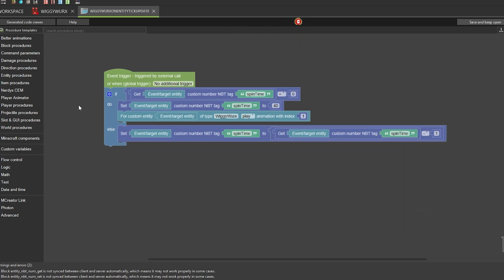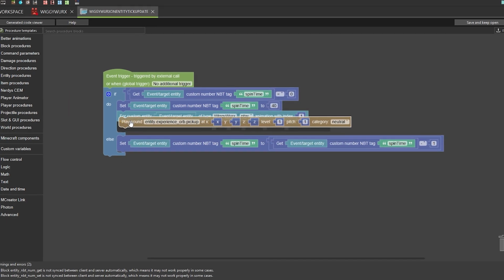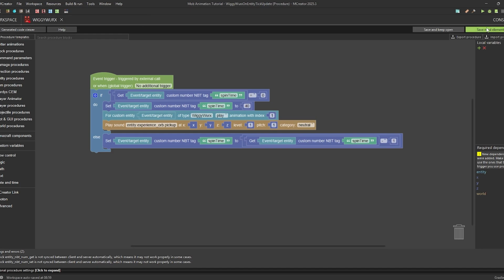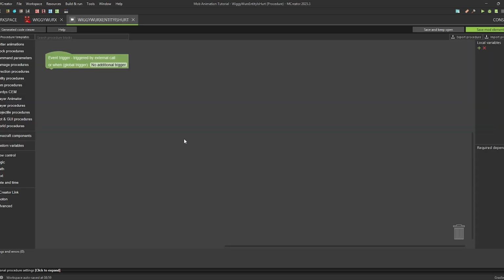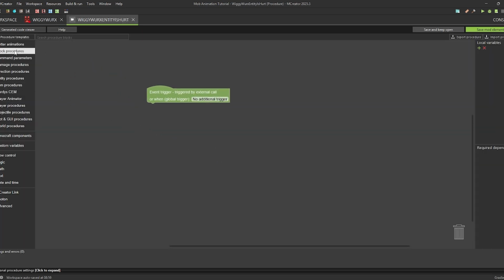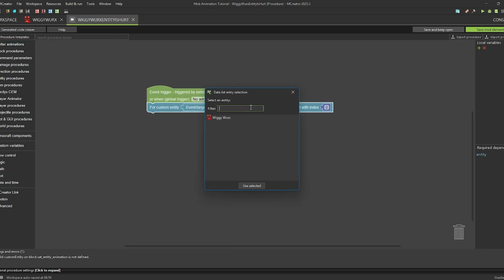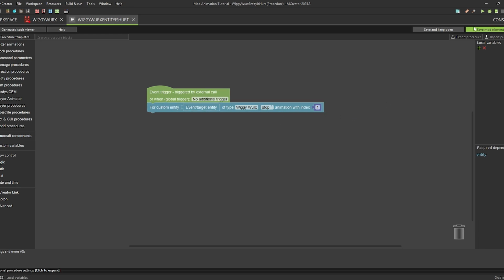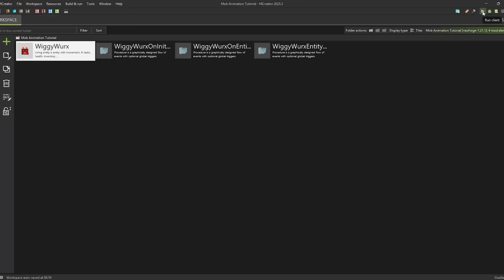Now I also want to be able to know whenever it resets the loop. So I'm going to add a sound effect, maybe the XP sound effect whenever you pick it up. So let's do experience or pickup and set it right here. All right, so now let's save the mod element and go back to WigiWorks, and on the when entity is hurt, this is what I'm going to use for stopping the animation from playing. So let's do better animations for custom entity of type WigiWorks stop animation with animation index of 1, aka animation 2. So save mod element, save the entity, and now let's test it out in the game.